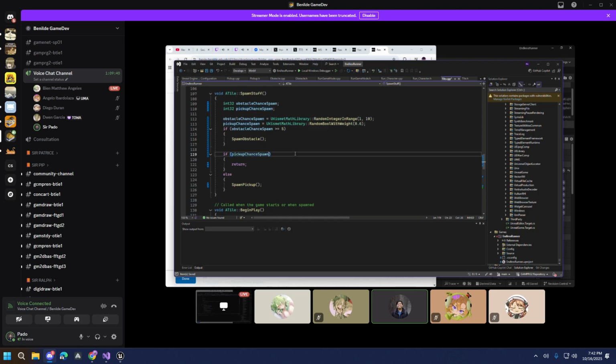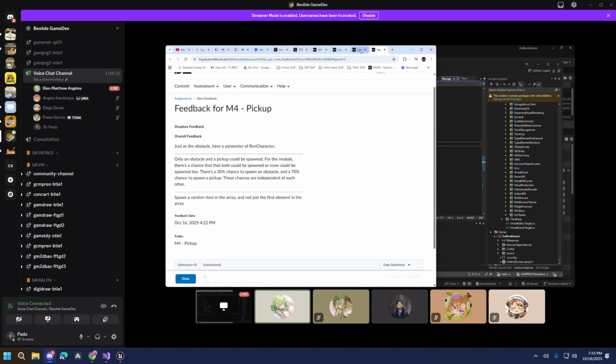No more value since it's a boolean. So if it's the pickup chance, I would just do this instead, and I can remove this one. Okay, I'll fix that with the other one too. So 0.6 means 60% chance it would be true, right? Yep. I'll just lower that to 0.3. Okay, I'll fix the other one after I ask for this last part.